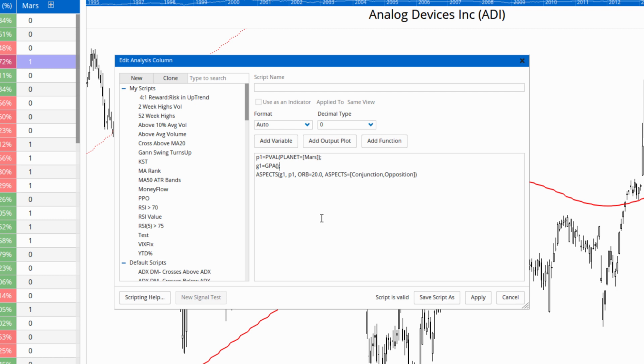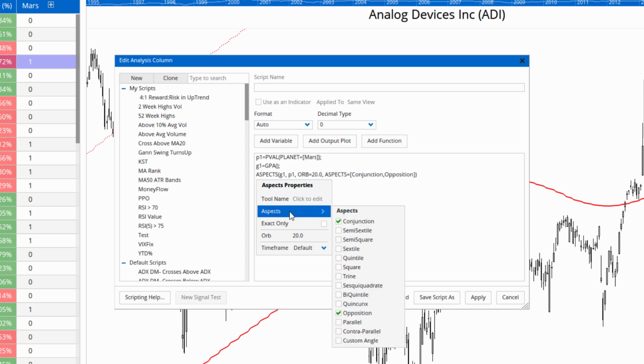This is taking the price and converting it into a planetary angle, and then the aspects function is taking those two values, the price of ADI, and comparing it to the p-val, or the longitudinal value of Mars, and where they are in conjunction, which is the solid red line, or opposition, which is the 180 degrees away, the thin dotted line on the chart, it will return a true result.